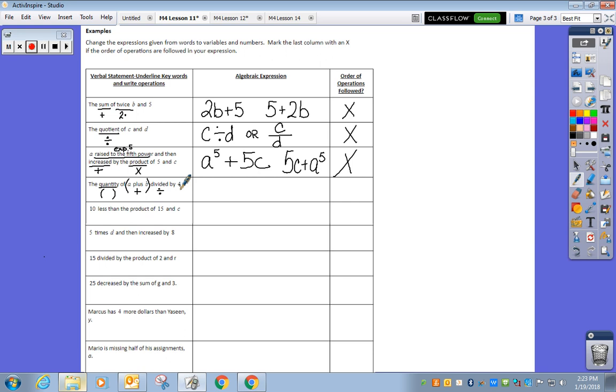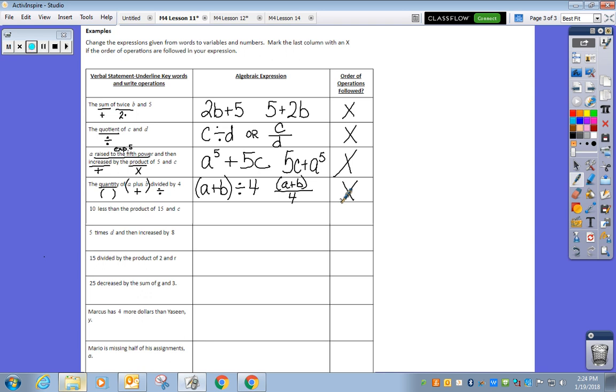So that's saying put parentheses around A plus B, so we'll be doing that first, and then dividing that by 4. If I didn't have the parentheses around A plus B, and I'm dividing it by 4, it means I would be doing the B divided by 4 first. So we really need that parentheses around to make sure we're getting that quantity first and then dividing by 4. We can also write it using that fraction instead. So because we put those parentheses in, we are following the order of operations.